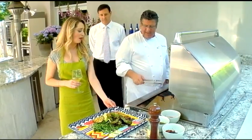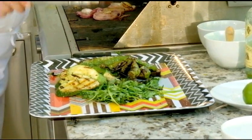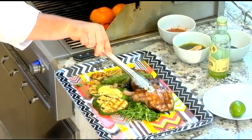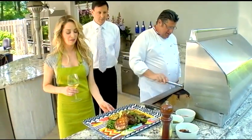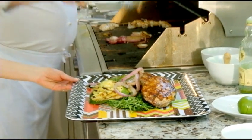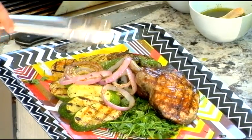So you just cut that tomato right in half and just stuck it on there. I think because it's so hot that it'll get right in there. And yeah, it will. You've got to be careful with the tomato because it will break down a little bit. Look at our demi-glazed pork chop, Greg. I think we're ready for this. I love onions on the grill. It's amazing what a Lynx grill can do.